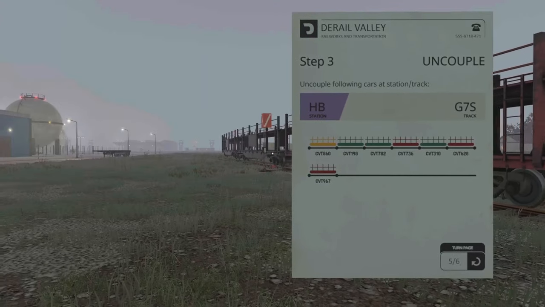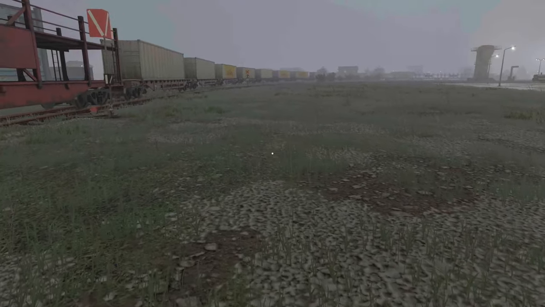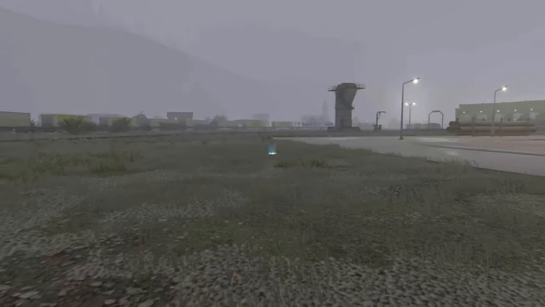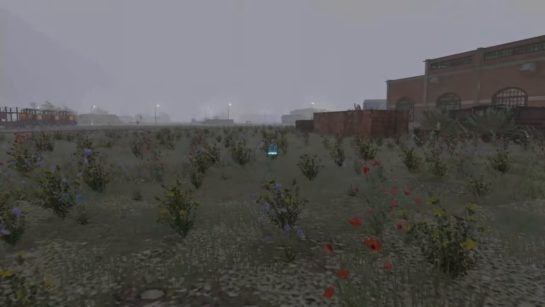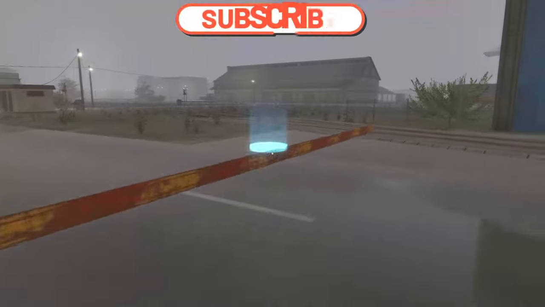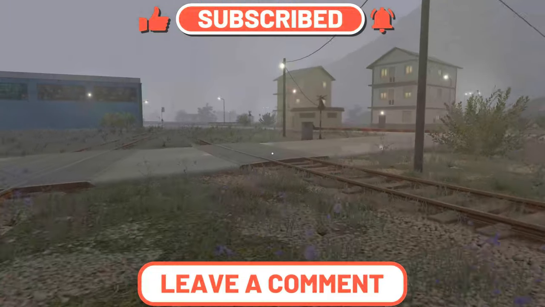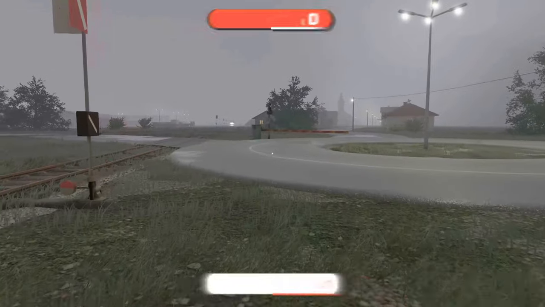This one is G7. I'm going to pull into G7. Yes, that's what I'm going to do. Pull into G7. Push this one back in here, in here, and then pull into G1. My head's going 100 miles an hour.